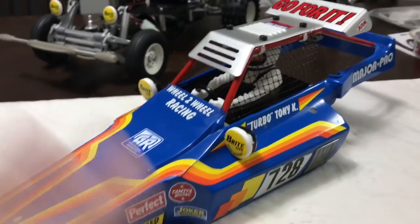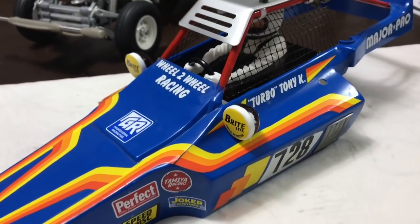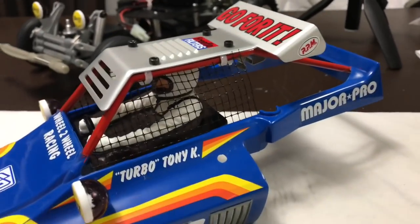And I've got to be honest, it's one of those Tamiya moments where you start putting the bits on and it's like, oh, this don't look good. But it actually does, it looks pretty cool. That red section's come out a treat.